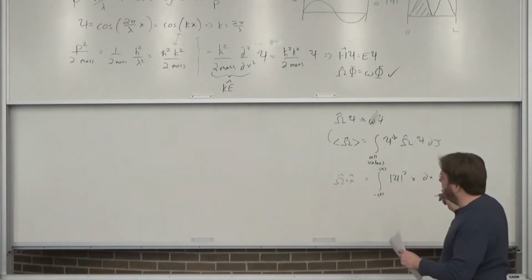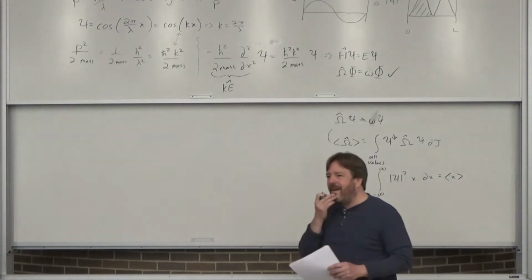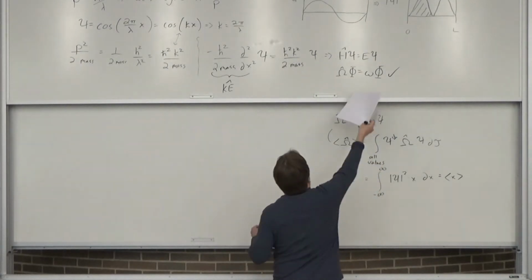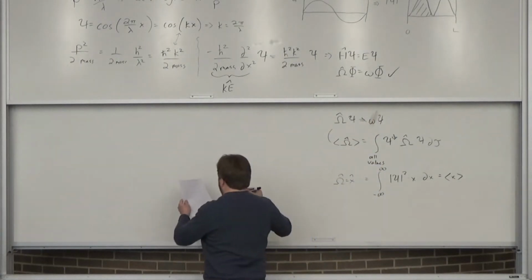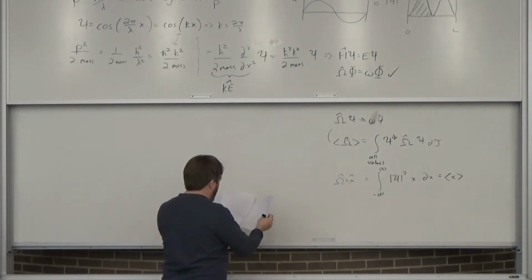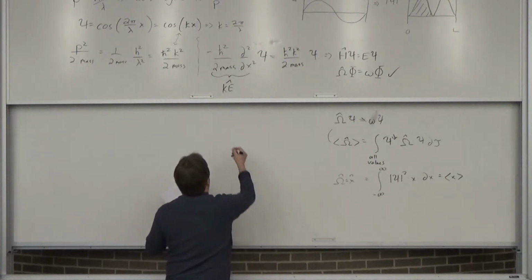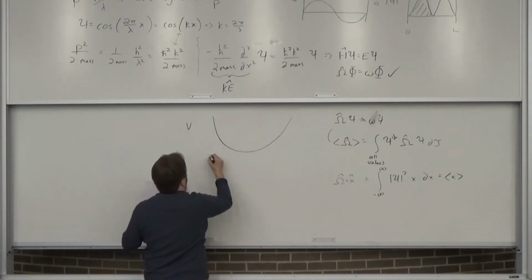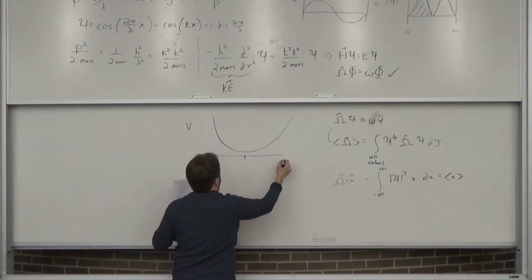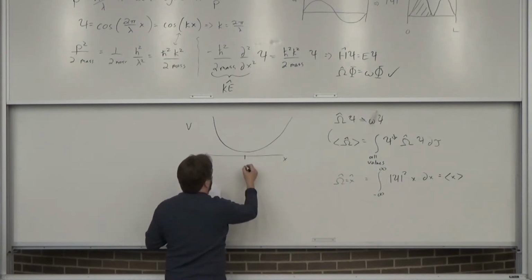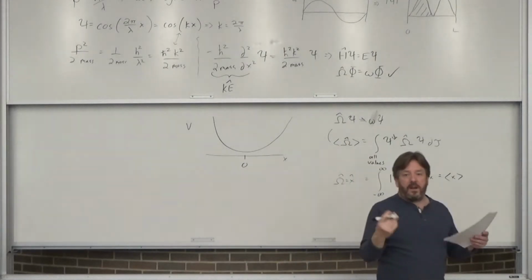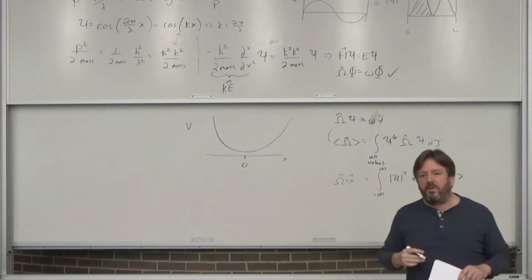Oh, and I want to point out, actually, I don't know if I said this in class, but this actually can make a lot of sense. Like, why does this fail? Tell you what, let's look at, oh God, where am I at? Okay, let's think about vibrational. Okay, so here is V, here is X, where X is the bond length, X of 0 is the equilibrium bond length for like an O2. I talked at length about O2 yesterday.